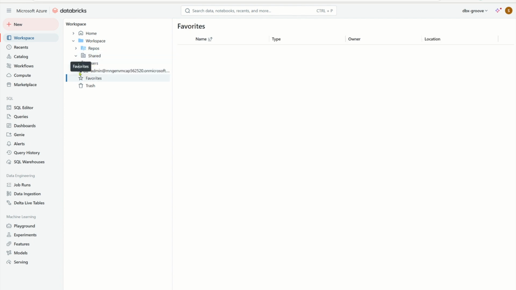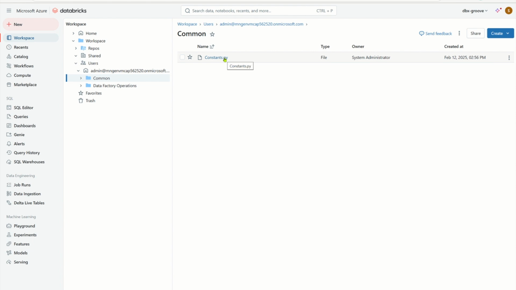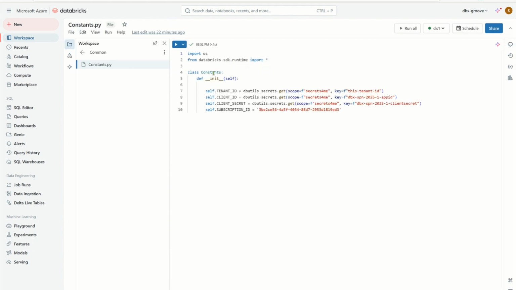If we expand this quickly, I've got a common constants Python file. Inside of this, I've got a class called constants, and inside of there, I've got the secrets scope, and these are the secrets that are saved in my Key Vault.